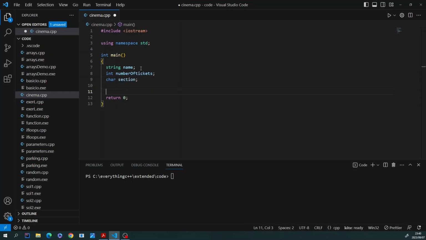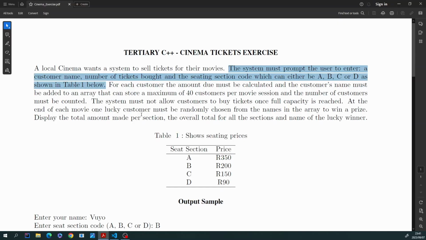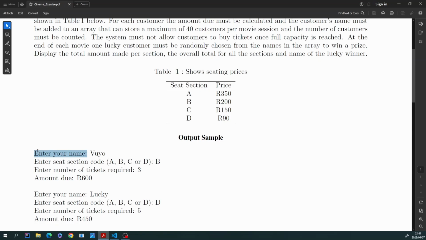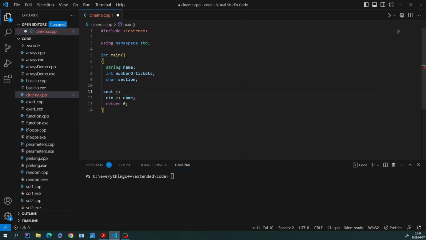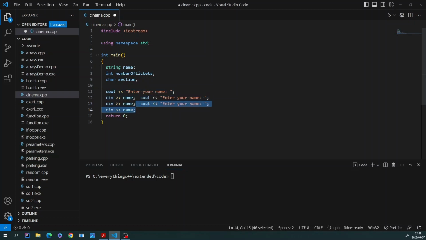So I need to prompt the user now. So cin the name, but I'll need to tell them. So I'll go cout, and then I'm going to copy this here. So they've made it easier by giving me that sample. And then I'm going to make it a space. Then endl. I'm going to take the input on the same line. So on the cout, there is no end line, so that the cin could be written on the same line with that. Then I'm going to duplicate that 3 times.